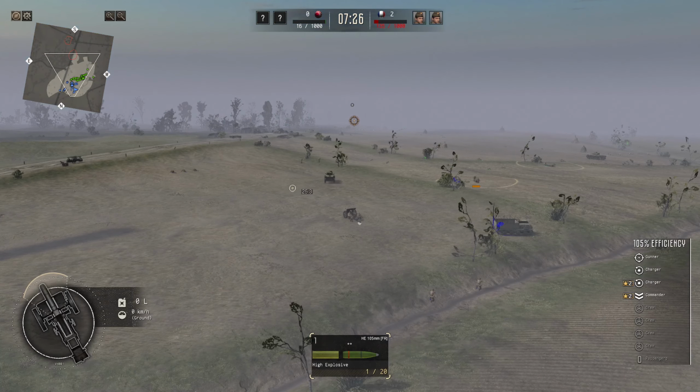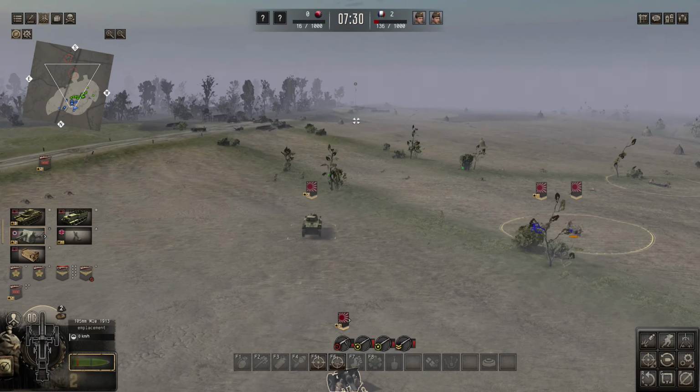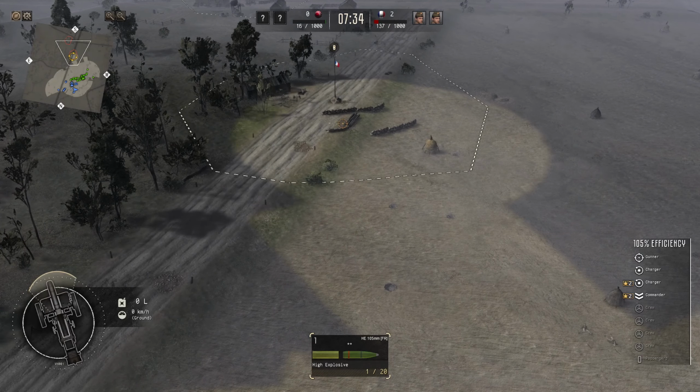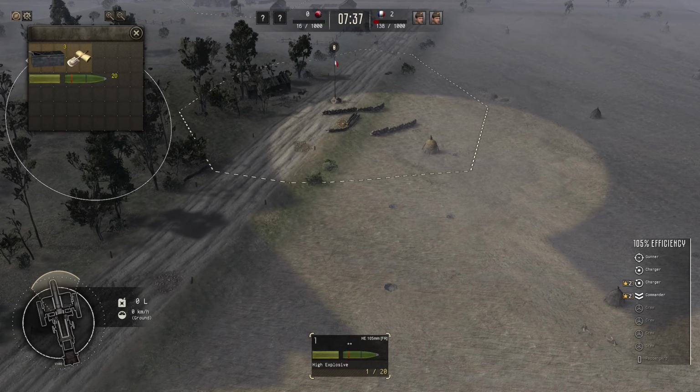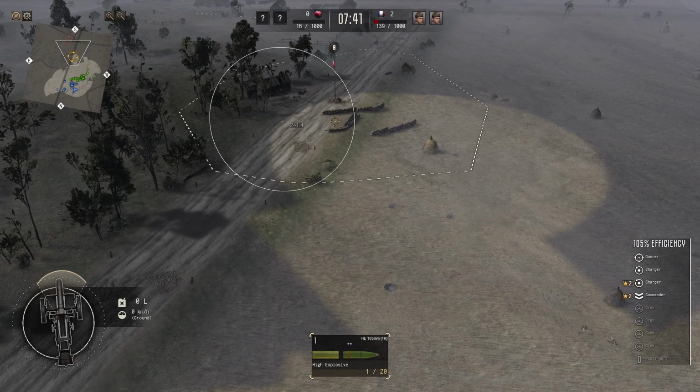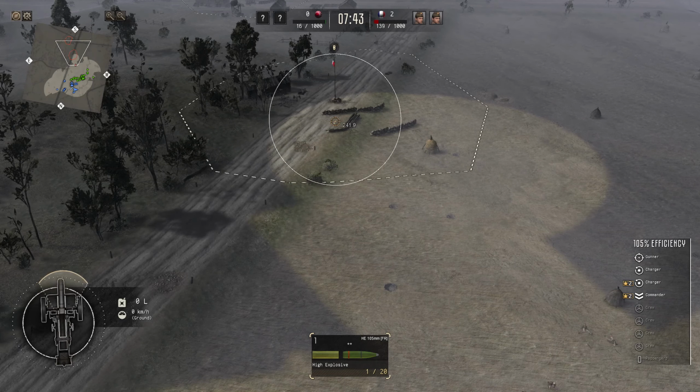Right. Where would you like me to shell? I'm pretty sure one of the guns is right there. Copy that. Rounds will be deployed soon enough. Unfortunately, these are the very large rounds. Binoculars are not seeing it. So I'm just zooming a little bit. 3, 2, 1, fire.